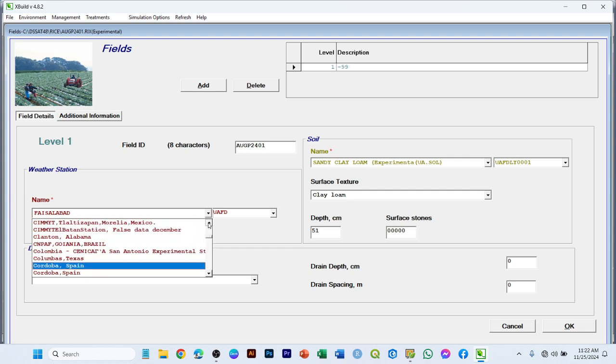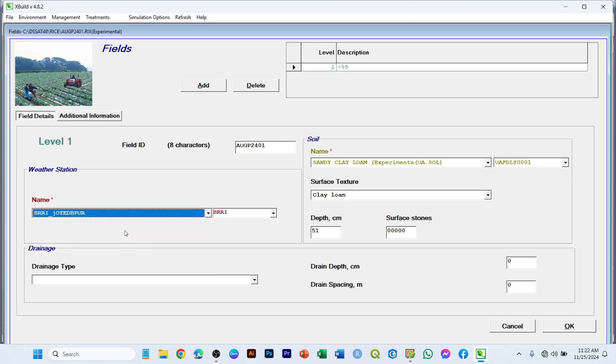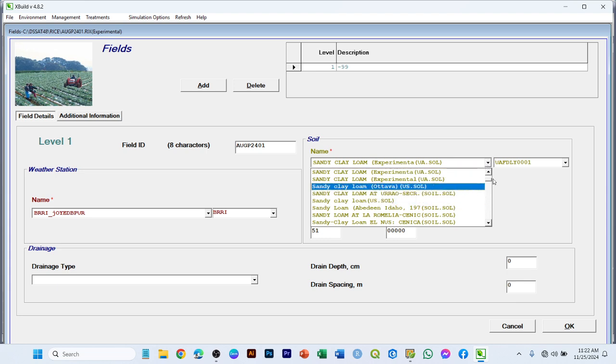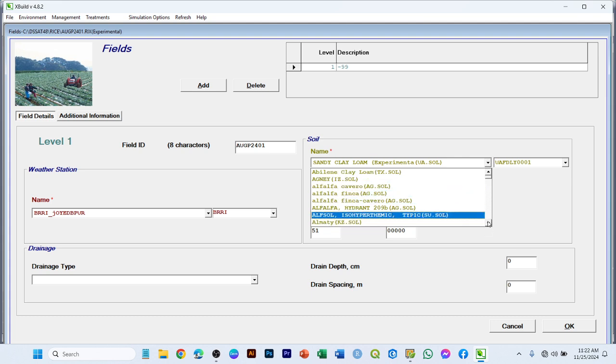And what about the soil? It should be from Bangladesh. Do you have the soil file according to this location? It might be a template, but what will be the good one according to your location? We may use one from existing experiments from Bangladesh. The soil of Gazipur is mostly clay loam. But first we try, just like the weather station is there, the soil file will be there.